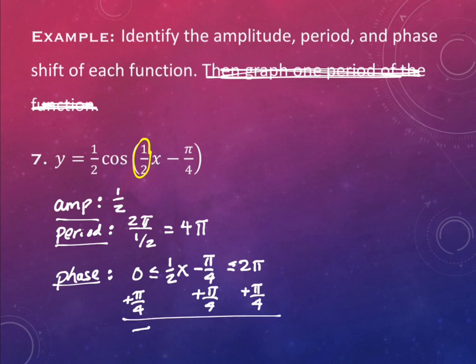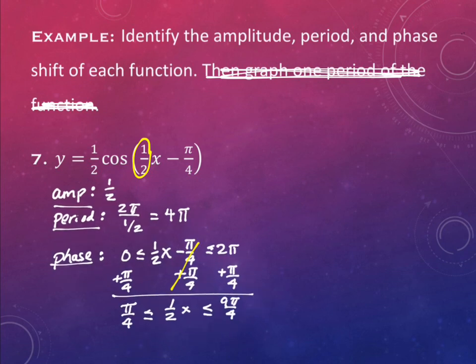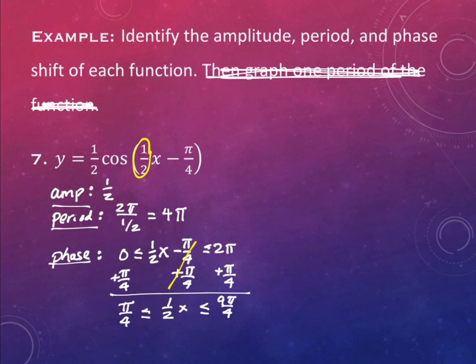On the left, that's exactly pi over 4. In the middle, I now have 1/2 x because these added to 0, which was the whole point, right? And then over here, 2 pi plus pi over 4 is 9 pi over 4. Remember common denominators. That's one way to do that. You're welcome to use your calculator to simplify that too. But you're going to get 9 pi over 4. And then the last thing is to notice that we've got 1/2 in the middle, so we're going to divide by 1/2. But we could also think about that instead as multiplying by 2, which is a little friendlier. So if we multiply by 2, we end up with pi over 2 on the left, x in the middle, and then 9 pi over 2 on the right.